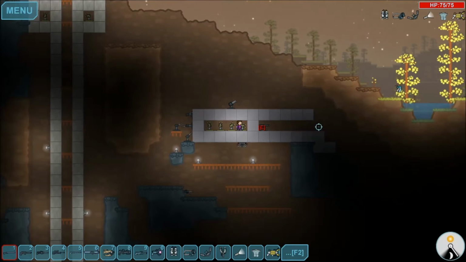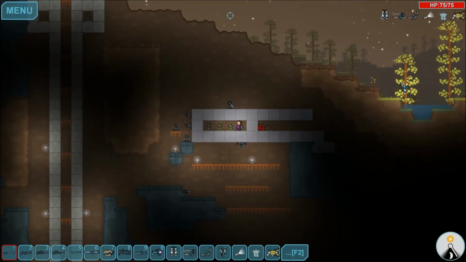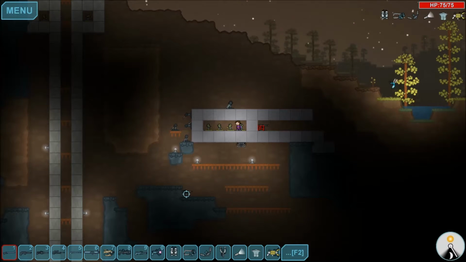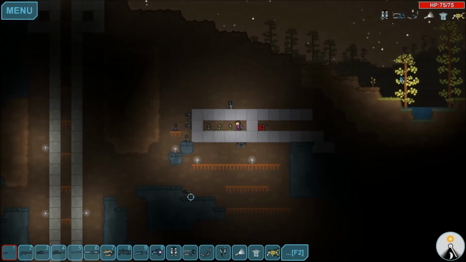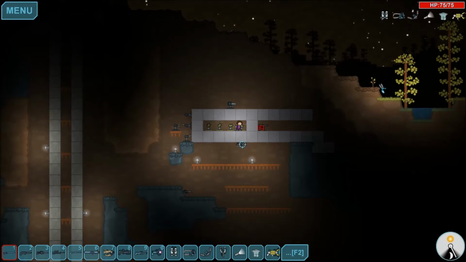it shoots only in like that little narrow area. It's the best one there is, though. This is my favorite turret, the one that has a huge area of where it can shoot. This is the second turret you can get down here. It also shoots only in the line. And then this is the little pulse turret that shoots in the small area.